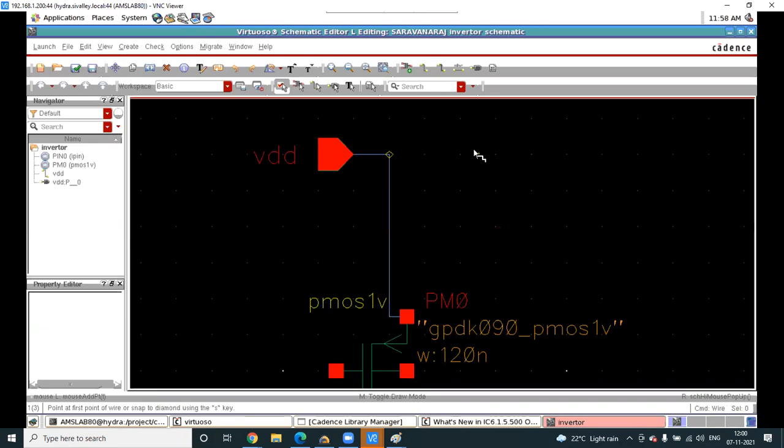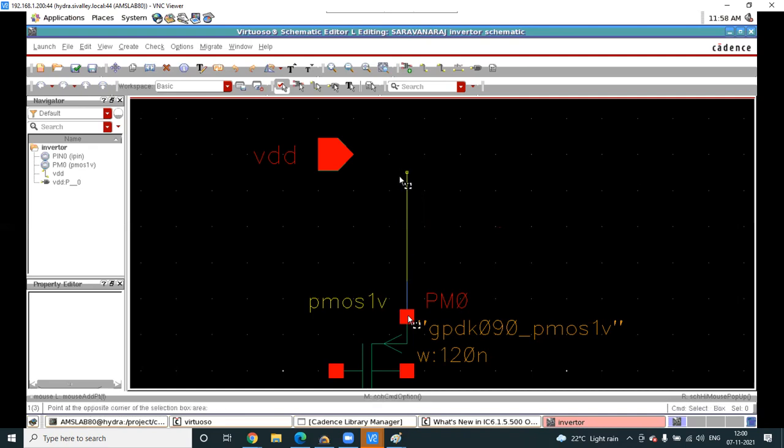You have to press W. Press W, then mouse left click where you need to start. Suppose you need to click here. Yeah, only click once. You have to click one time. Understand? Yeah, correct, you only have to click.